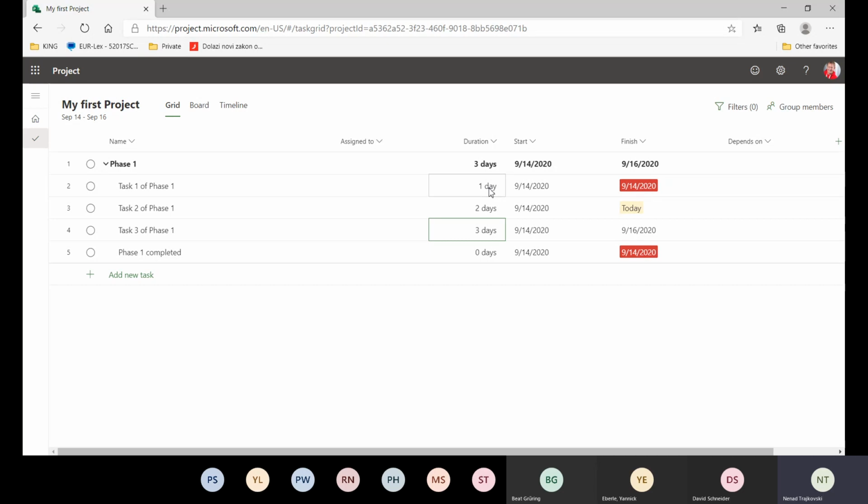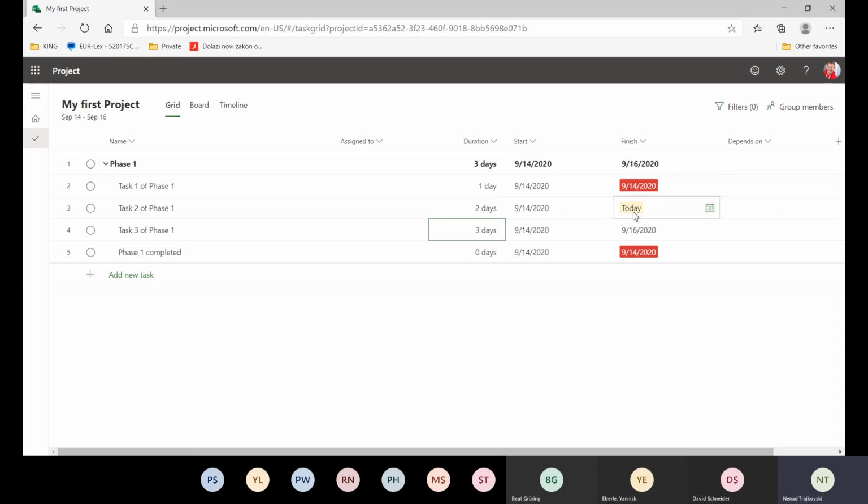Now you can see that after I put all those durations, I see my start date and my finish date. So basically this phase is from now on supposed to start on 14th of September, and it should be finished on 16th of September.